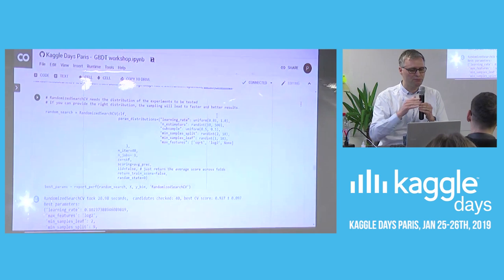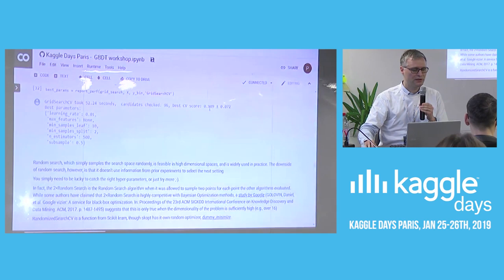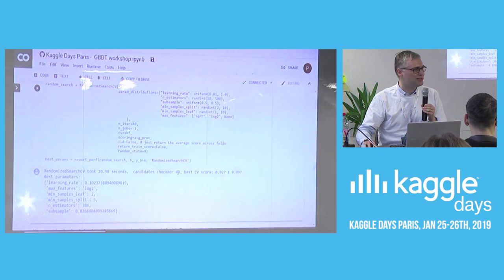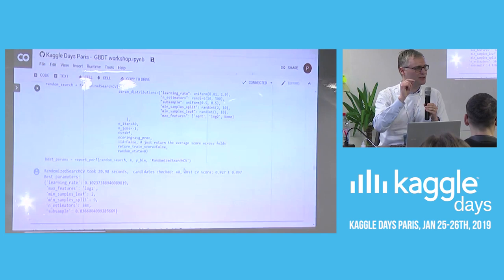First of all, because, as you notice, here it gets a better CV score, but that could be an artifact. After all, we are doing a workshop, right? We should show the good things to you. But actually, it managed by chance in only 40 attempts against the 96 of grid search. Because actually, many of your parameters most likely won't affect too much the result of your problem. Some instead are key ones. By sampling all the ineffective ones, you don't spend too much time on them, let's say. If there's a sweet spot to be found, by random search, if you are lucky to get the right numbers, we find it, and you won't be affected too much by confounding effects of parameters that are not very significant for your problem.